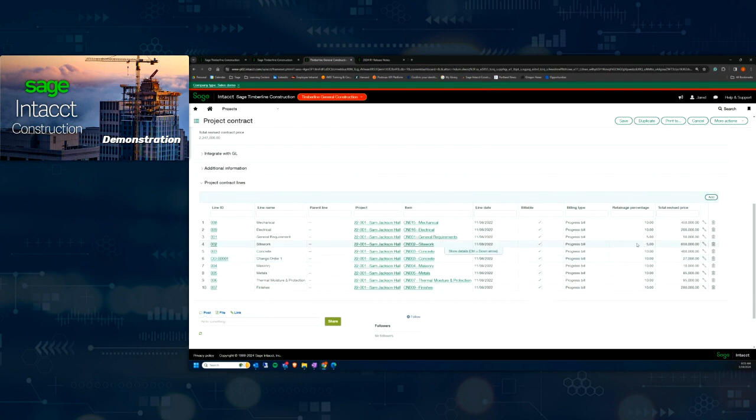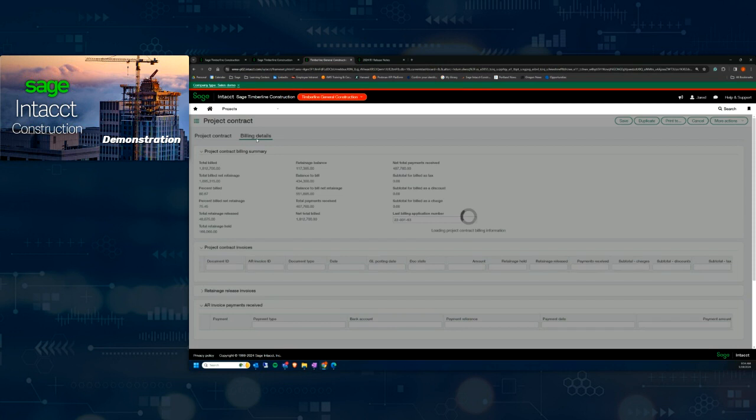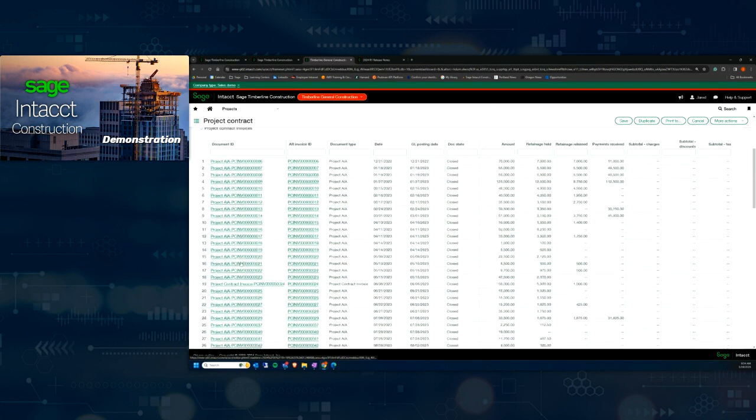Absolutely, if the project's already live, we've gone through it, we're towards the end of the job, and we want to update that retainage, maybe drop it down, you can absolutely go into the edit button and update that. So from this point moving forward, it's going to reflect that new retainage value. And then if I scroll all the way up, if I wanted to also see any bills that we've created off of this contract in this AIA form, I can go into my billing details and see every single bill that we've created within this platform that pertains to this.